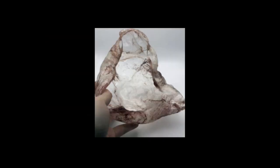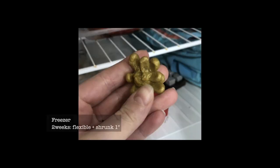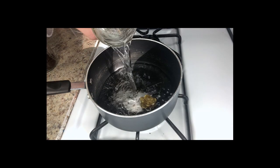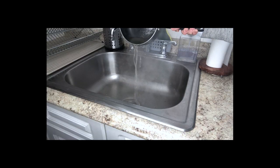I definitely had my fair share of fails throughout this process as well. If you don't add the ingredients in the right order, at the right temperature, you end up with really clumpy material, which is not what you want. At this phase of the process, I was able to experiment a lot with what worked and what didn't. What was exciting was that this material does boil away. So when you're finished with your plant or you decide you no longer want it, you can put it in boiling water and put it down the drain.